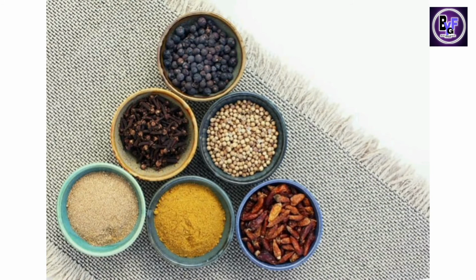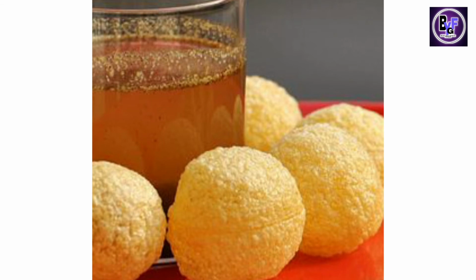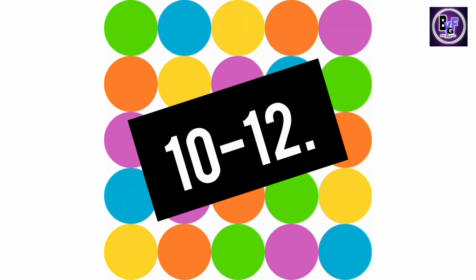It's quite a favorite. The size of the puris, the fried balls, which have a very thin crust, is probably just 1 inch in circumference, and people tend to eat like 10 or 12 at one go. It sounds a lot, but they're really thin. They're like chips, but of a round shape.